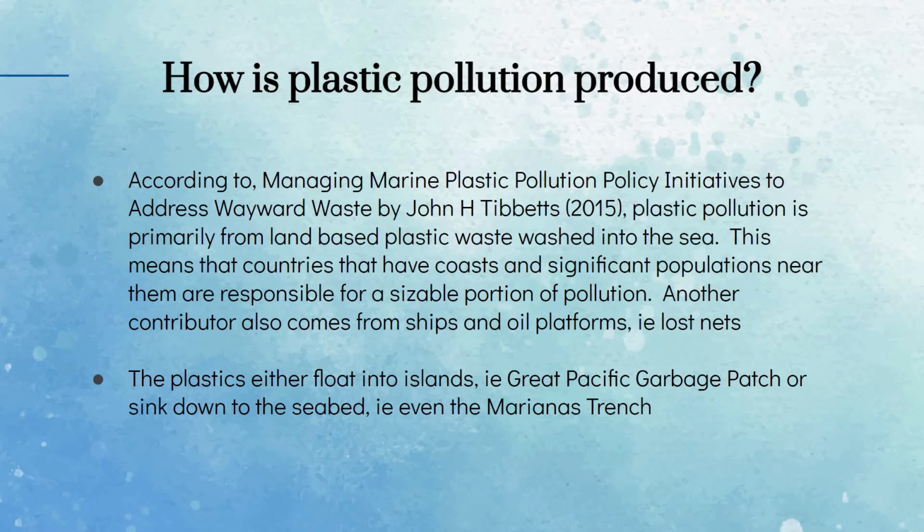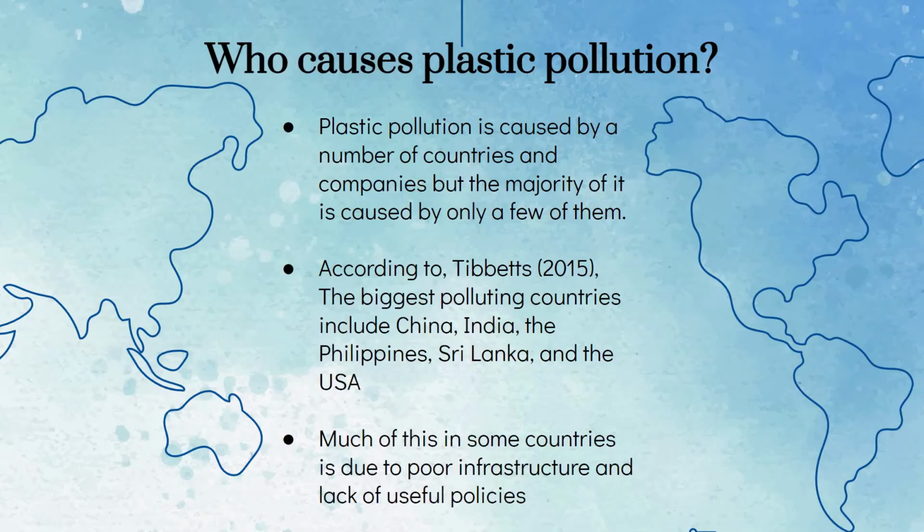Our next slide. So who causes pollution? Plastic pollution is caused by a number of countries and companies, but the majority of it is caused by only a few of them. According to Tibbetts of 2015, the largest polluting countries include, but are not limited to, China, India, the Philippines, Sri Lanka, and the US. Much of this in some of these countries is due to poor infrastructure and lack of useful policies to contain and prevent plastic from entering the ecosystems.